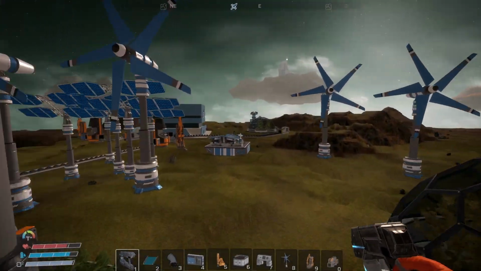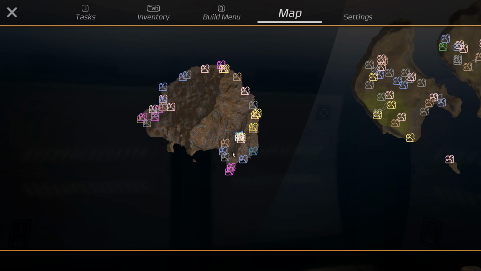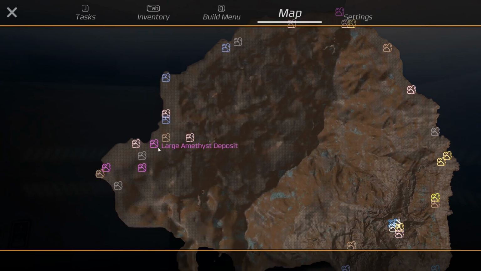It might be slightly chilly there. But I mean, it doesn't look cold. Well, it does seem to be cold, so that is good. Oh, but this place has a ton of amethyst. What the heck? Is there one right next to copper? Yes, right here. Sweet.